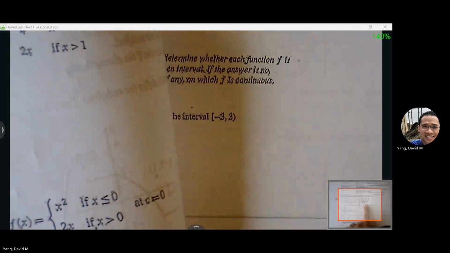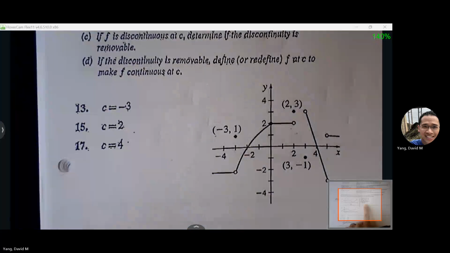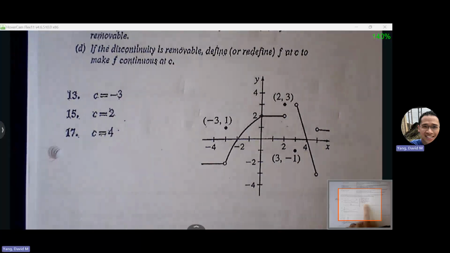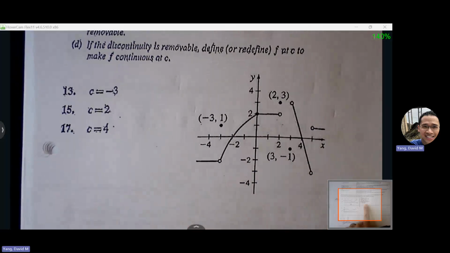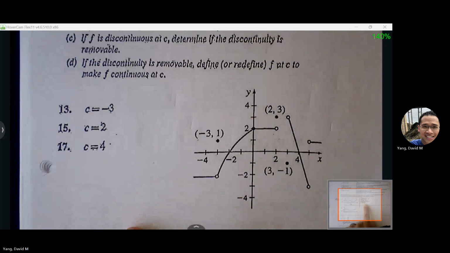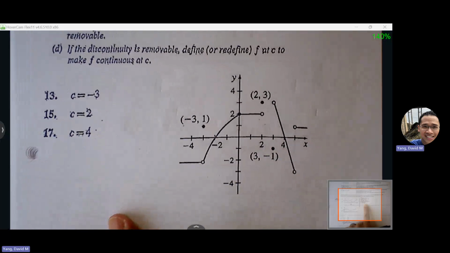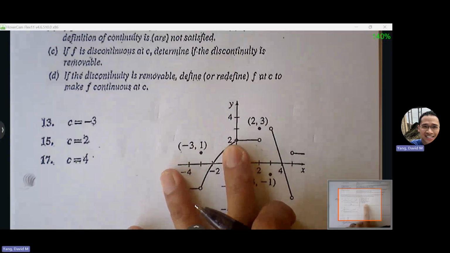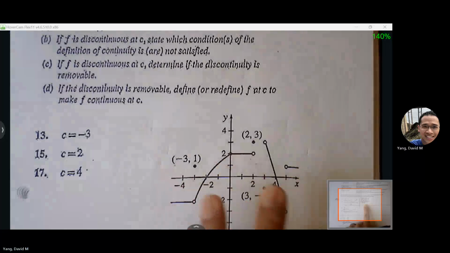All right, page 19. Your homework is up to page 22. I just want to show you one example from each page so that you have a model to follow. You also have the key on the website, but I want to show you one from each page so that you have something to look at when you're trying the other problems.